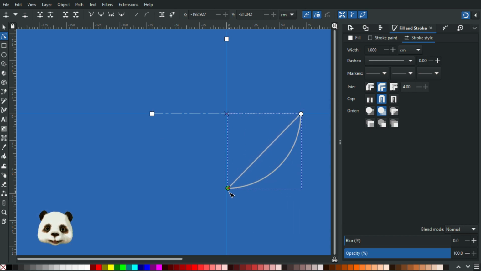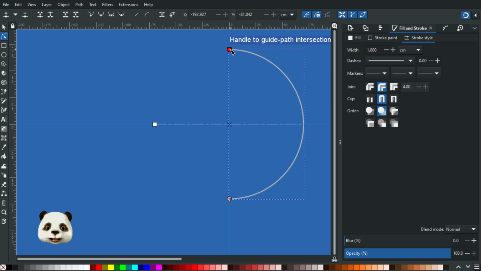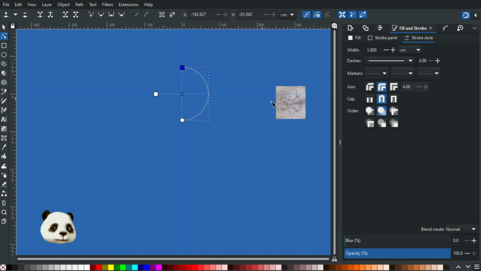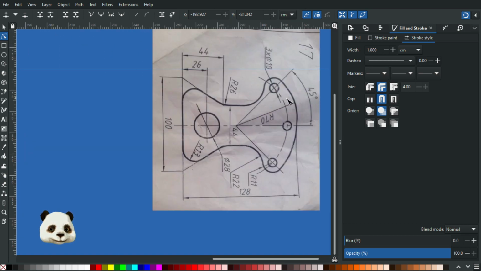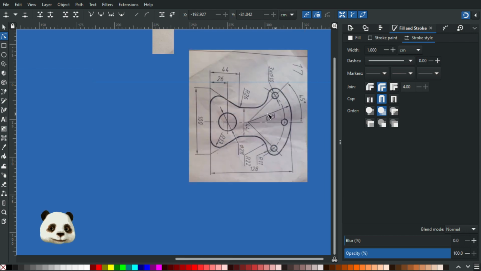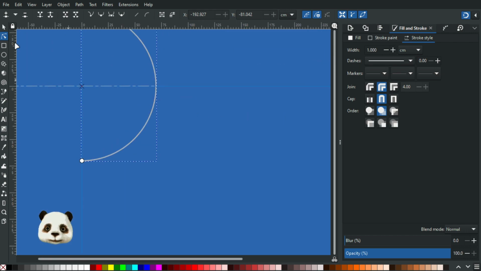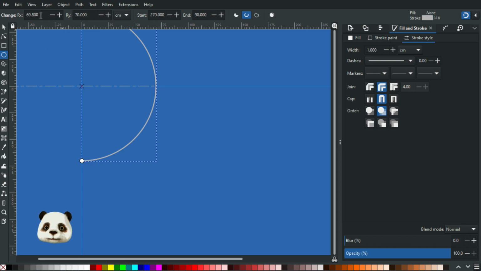So we could use the control to see where we have to go. And the thing is, if you want to have a line, you have to go with the mouse handle outside. If you go inside, it's gonna disappear. Good. So we have this shape. Now, this shape is R70, yeah? Let's make sure it's still a 70.